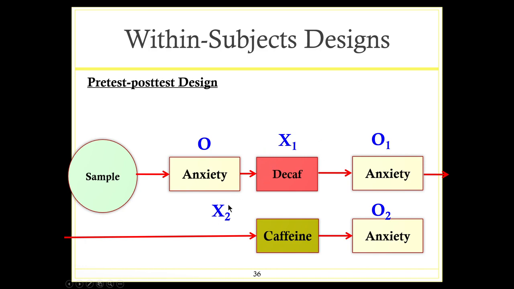Once again, X means the treatment, O means observation or different type of test. These are the same symbols that we use to describe the between subject design as well. So as you can see, if your hypothesis is that caffeine drink will really increase anxiety relative to the decaf drink, you probably will see no change in anxiety between the pre-test and the post-test after the first treatment of decaf drinks. However, you probably will see an increase in the anxiety compared to the post-test after the decaf drink and the pre-test. So that means O2 would be larger than O1. So these are basically what the pre-test, post-test designs are.